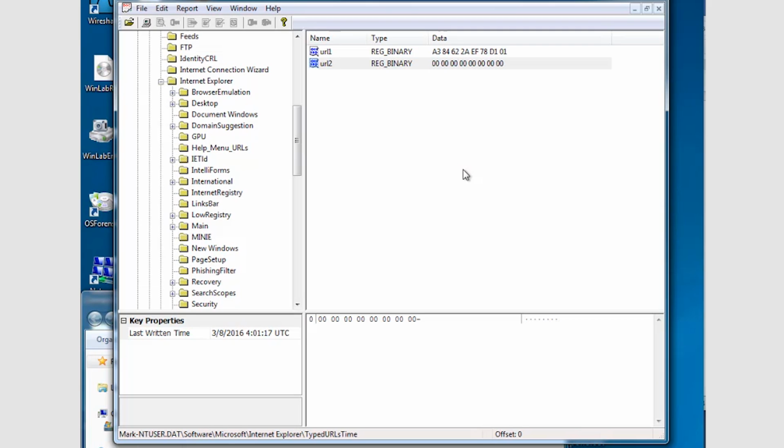Once you export, you can definitely use this Access Data Registry Viewer. Unfortunately, it is not supported on the Access Data website anymore, so I don't have a very secure location for you to download it, but if you search for Registry View demo version or free version, you can still download it. Make sure you check the MD5 or SHA-1, and if it matches, then you can still use it.